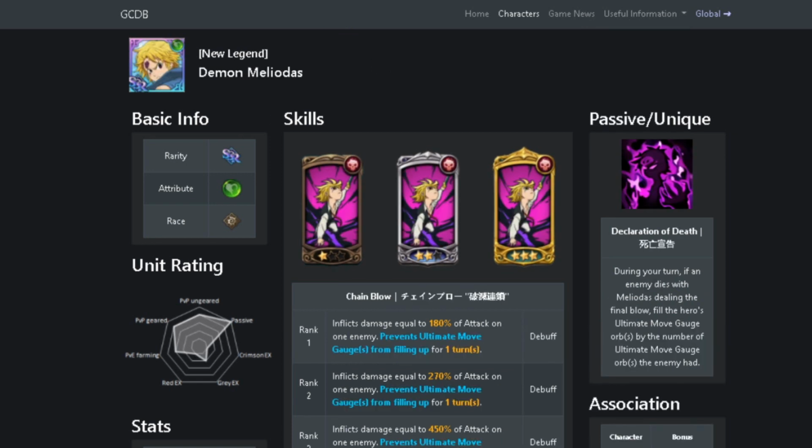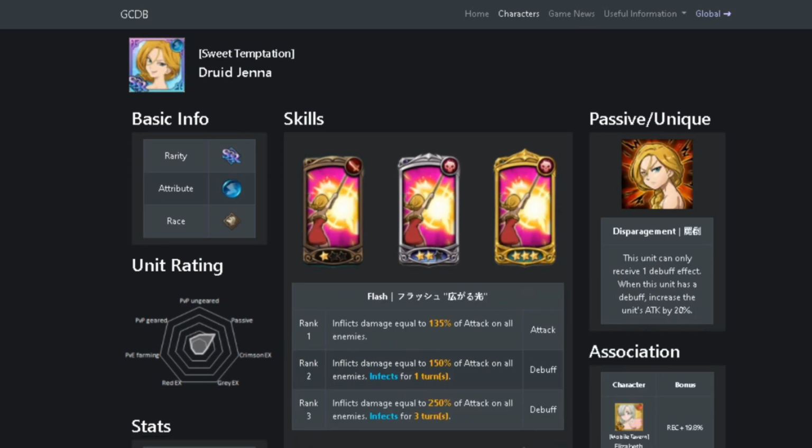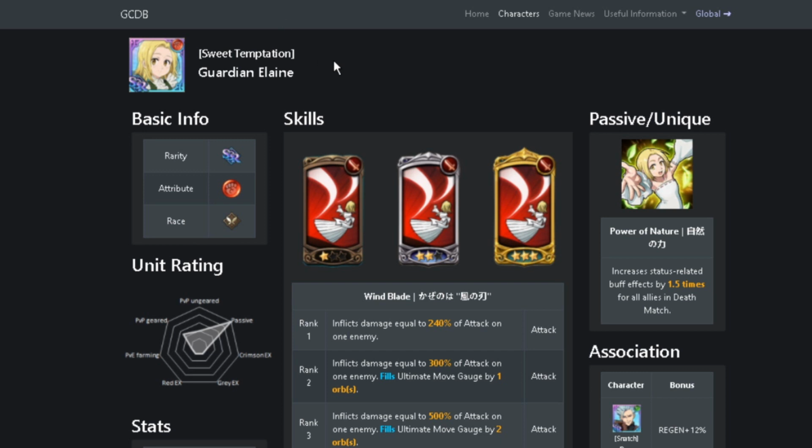And the only reason for having the Meliodas, Elizabeth, and Jericho is just so you're able to choose whichever demon you want. It's just a luxury, right? It's just there to let you farm whichever one you want to farm, which can be very useful if you're low on one specific demon and you just keep getting unlucky. But overall, I do think that you should probably be skipping their banner.